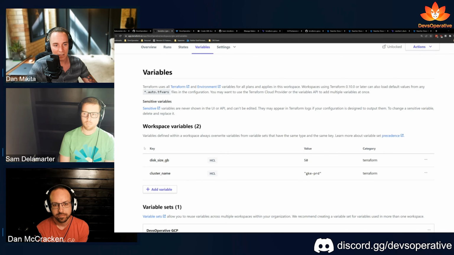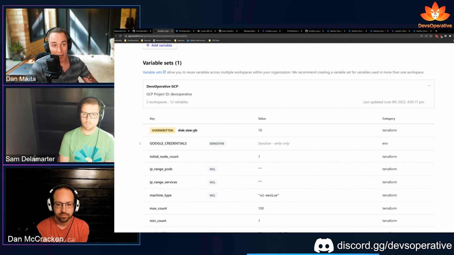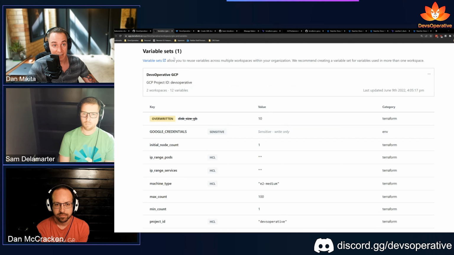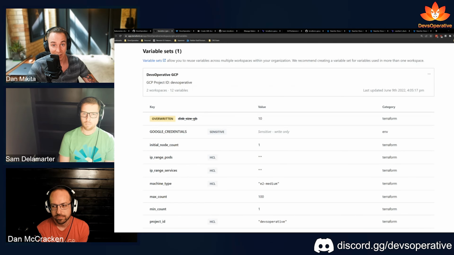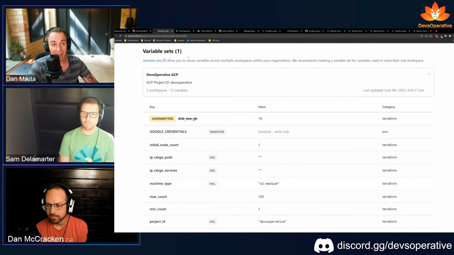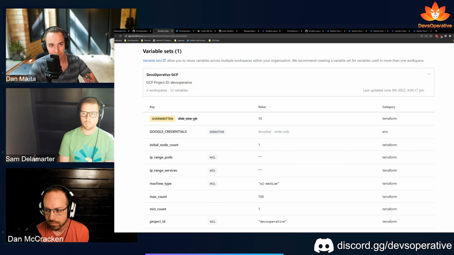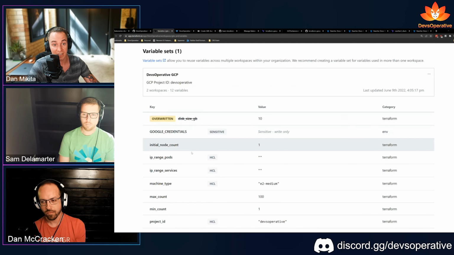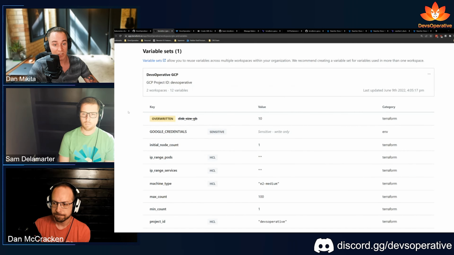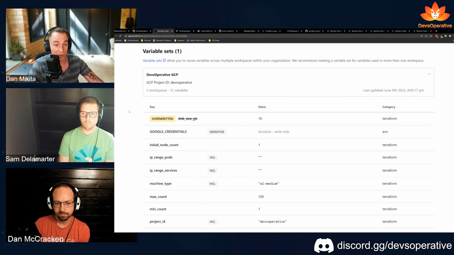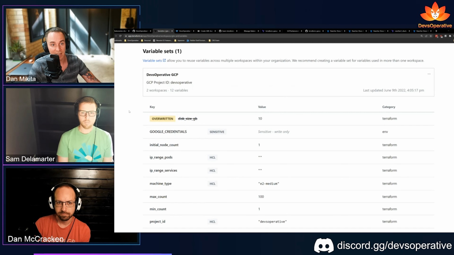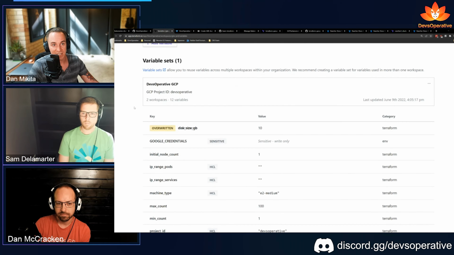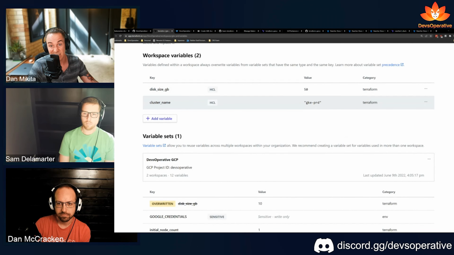Any cluster. So I created a variable set. This exists at an organization level, and you can apply it to any workspace that you create, which makes it so you don't have to set up the individual variables in each workspace. It was really nice. When I created dev, I just said, hey, use this variable set. It imported all of them, and then I just had to set a different cluster name, and that was it.